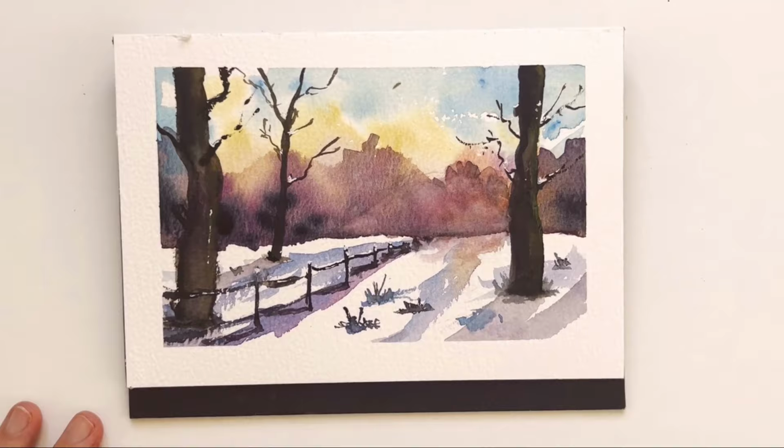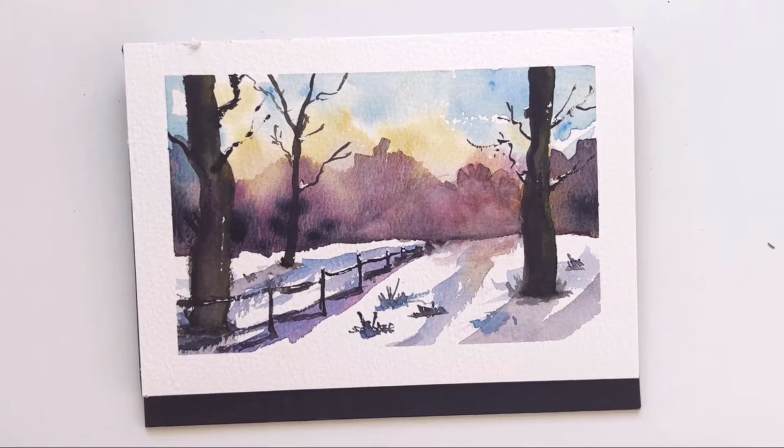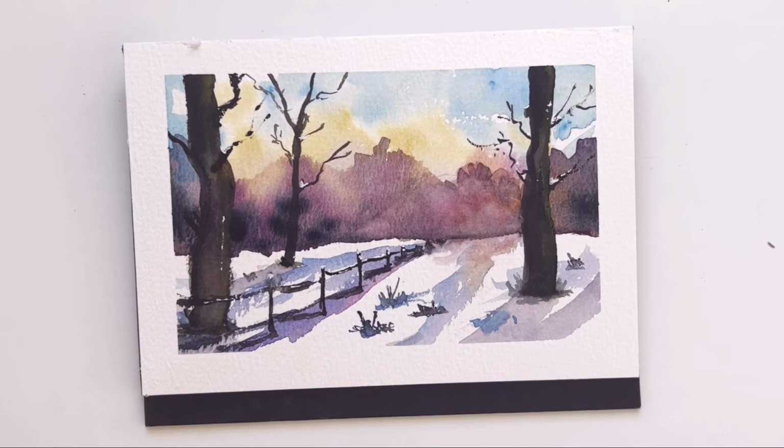It was a very pleasant feeling to make this quick little sketch with these six colors. I used all of them, which was my intention actually, and the wintry feeling is there. I'm quite satisfied. I hope you're satisfied too.